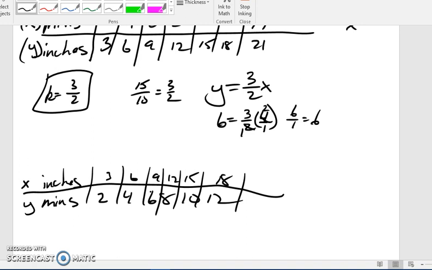If we do the y divided by x, look what we get. Y is 2, x is 3. Oh, wait, I get 2 thirds x. That's clearly not the exact same thing as my equation here. But watch what happens. Let's grab the 6 and the 4 again. This time I'm saying the y is the 4, so I put my 4 down there, and then 2 thirds times whatever x is. X is 6 here, so 6 over 1, a little cross division. Oh my goodness, it still works.